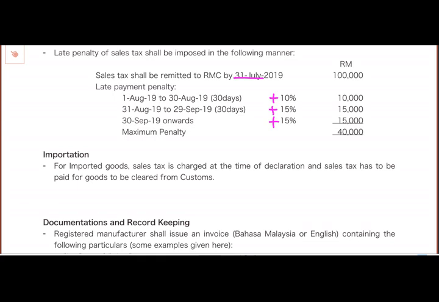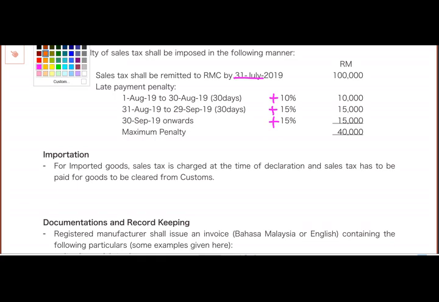Now, the most common mistake the students usually make in the exam is they mix up this penalty with the income tax penalty. Because income tax is first you plus 10%, then you plus another 5%. Then they mix up the period. Because income tax after the first penalty, they have how many days? 60. 30. It's a different tax system. You mix up, you're going to lose out a lot in the exam. Okay? Now that is how it works for manufacturers.